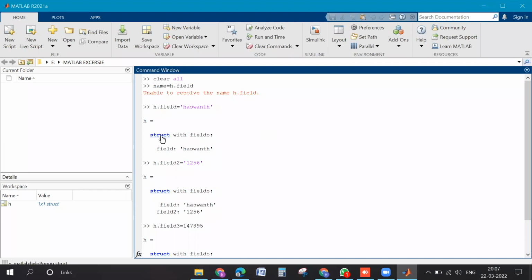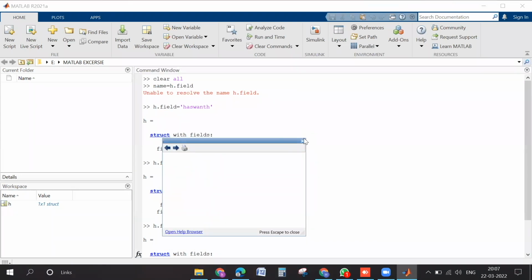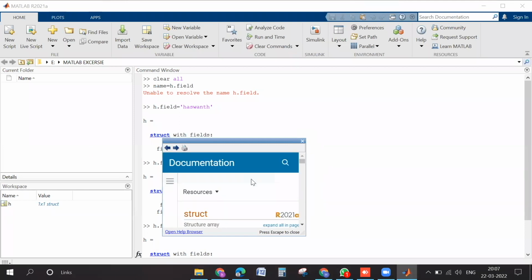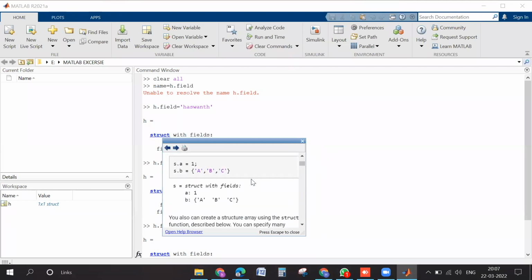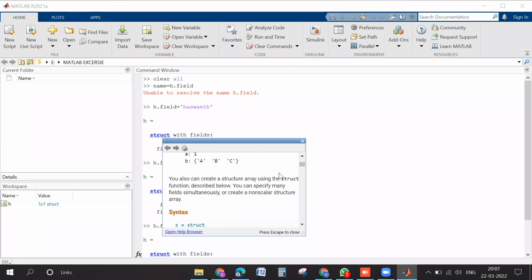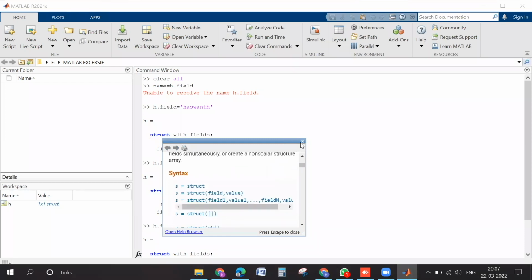How is the structure defined, sir? Maybe you can double click on the left side in the workspace, where you can see all the fields that are being created.